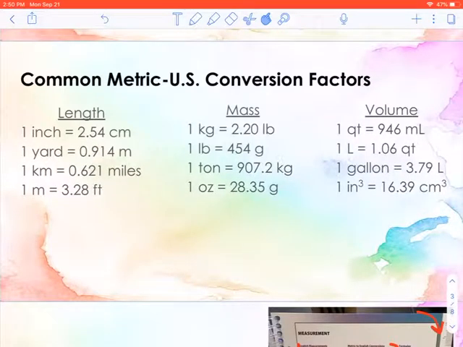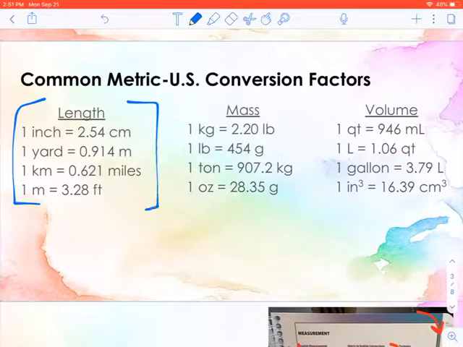And so that would be looking at length. When you look through these over here, there is not actually a way to get directly from centimeters to feet. But if we're starting with centimeters, what can we convert to? And hopefully you noticed we do have 2.54 centimeters is equal to 1 inch. And can we get from inches to feet? Hopefully you remember that 1 foot is equal to 12 inches. So that is what we are going to use for this next one.